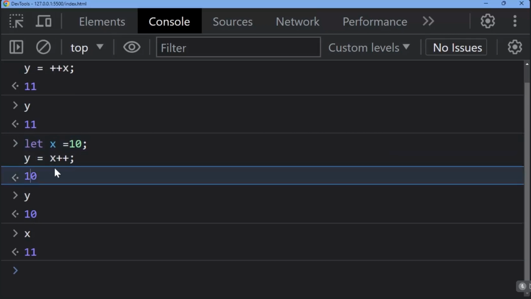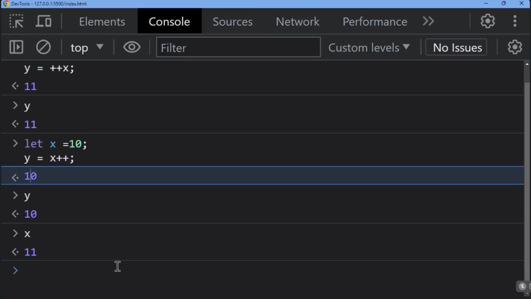Why? Because in this case, it will first assign the value of x to y, 10 is assigned to y, and then x is incremented. That is the reason y will be 10 and x will be 11, because this is post increment, which is when you are assigning. Again, we'll come to that when we are talking about the assignment operator. For now, just understand that there is something called post increment and pre-increment.